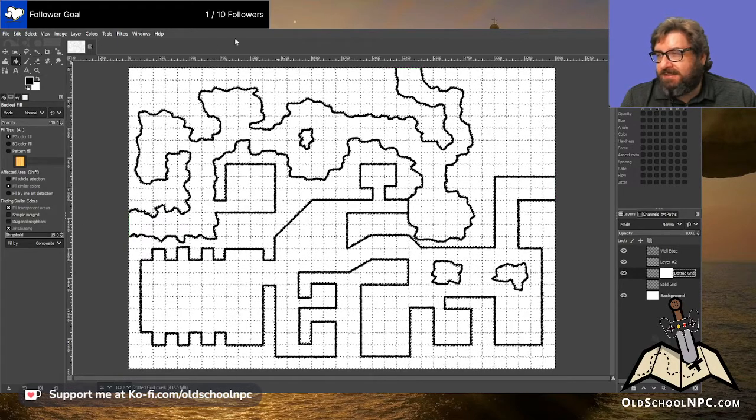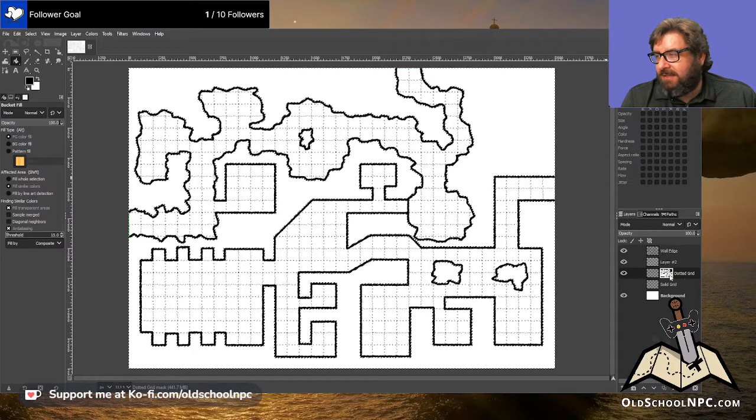And because I have this selected, when I do the bucket fill inside the selection, it's only going to fill that color inside the selection. And I'm highlighted on my layer mask, which means it's only going to put this fill on my layer mask inside where the selection is. So if I go ahead and do that, you can see that now my layer mask actually shows that it's put black everywhere where I had it selected. And everywhere where it's black, you can't see that dotted grid anymore. So it's there, you just can't see it.